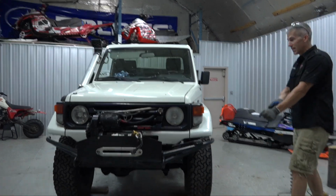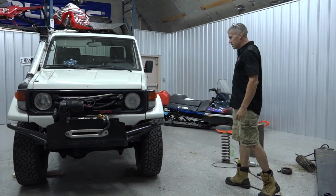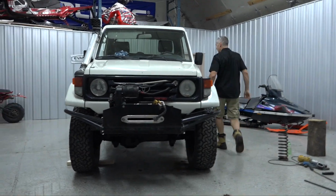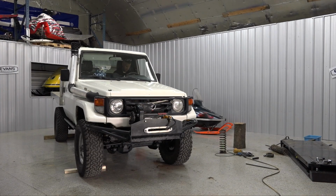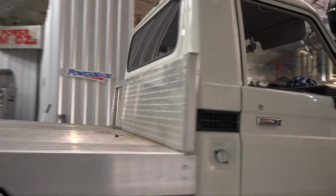I think there is only one thing left to do, and that's take this beast out with these new Terrain Tamer smart coils. Give it a test.